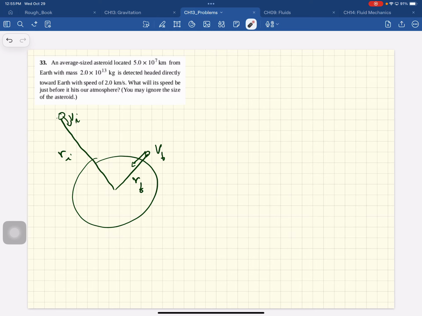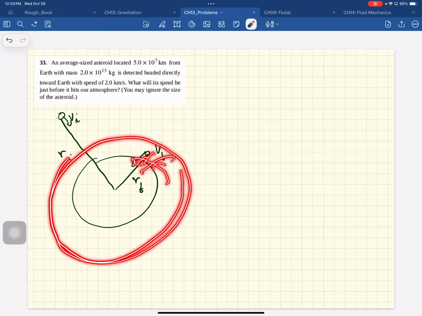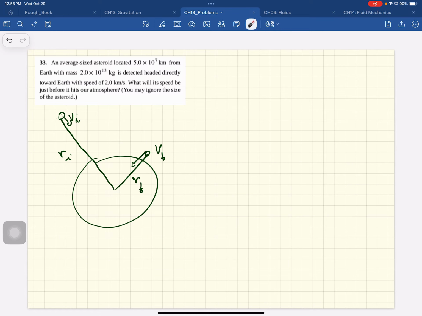Okay, and when this collides with the Earth, so you heard the dinosaurs went extinct 60 million years ago. It's believed that one of these big asteroids hit Earth. That collision threw up a whole bunch of dust, which encircled the whole Earth, and it was dark for a few years. And that's supposedly what killed off a whole bunch of stuff. Okay. So we'll calculate the energy of this asteroid. So again, like I said, mechanical energy is conserved.